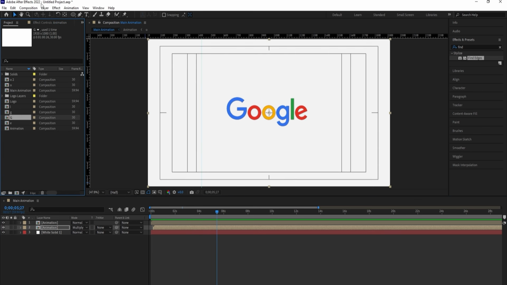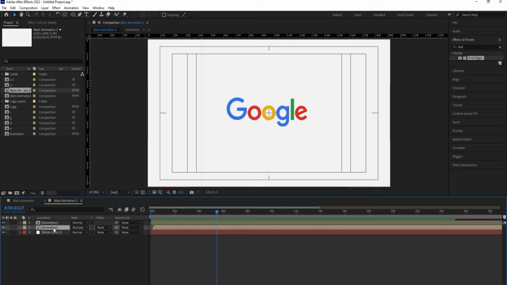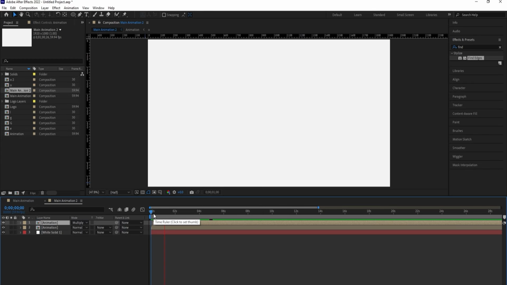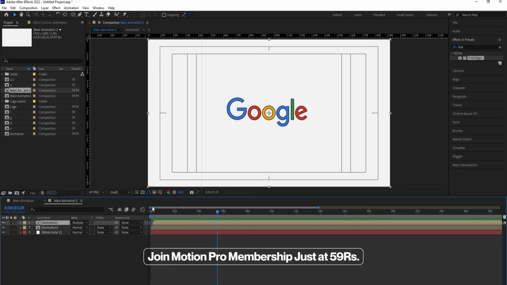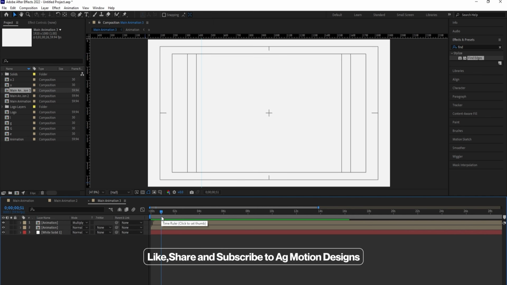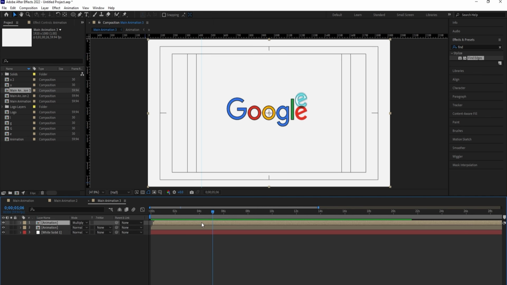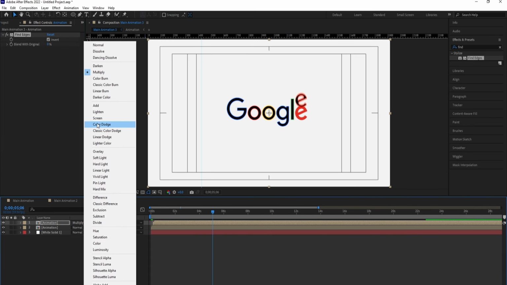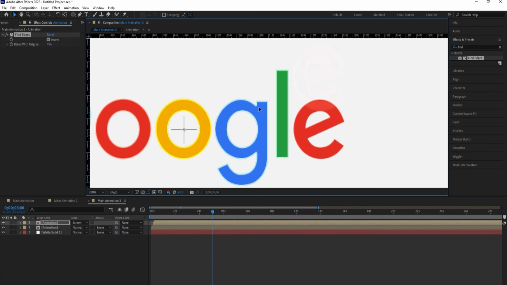Let's hit Control 0. I'm going to select this main animation comp and hit Control D, and let's select the second one. On this one, I'm going to bring this layer to the top. So we are going to get this stroke kind of structure for our animation like this. If I hit Control D, let's double click to open this. I can select this, go to the Effects and Presets panel, and if I invert this and choose Screen, I'm going to get this kind of stroke effect.